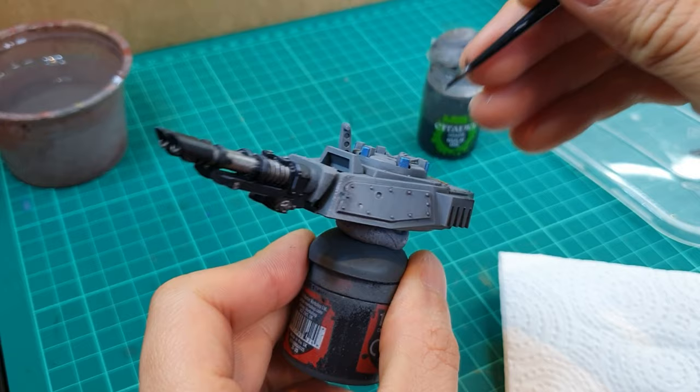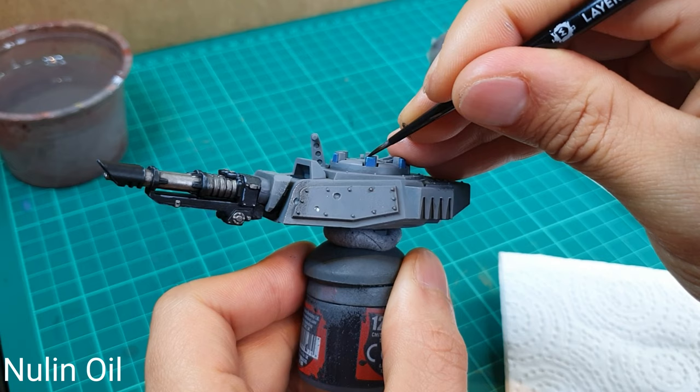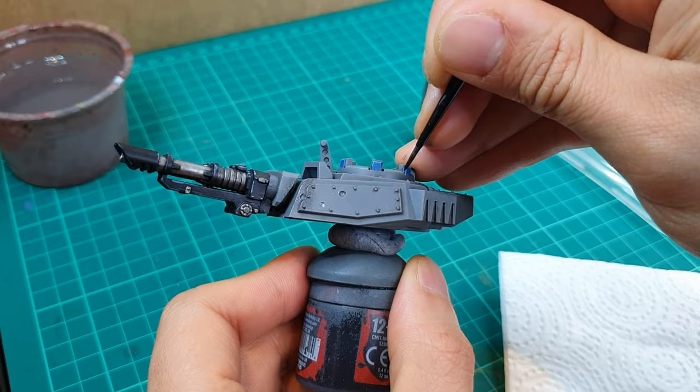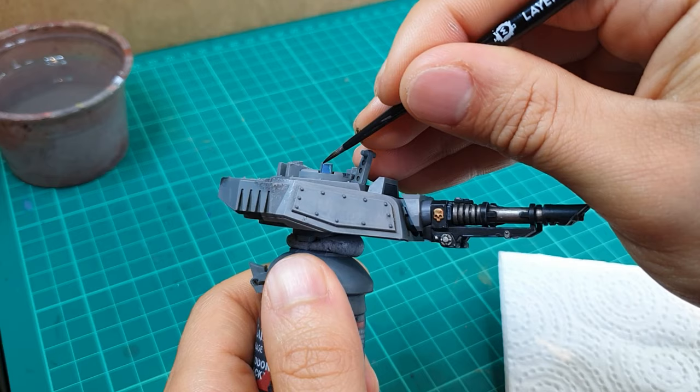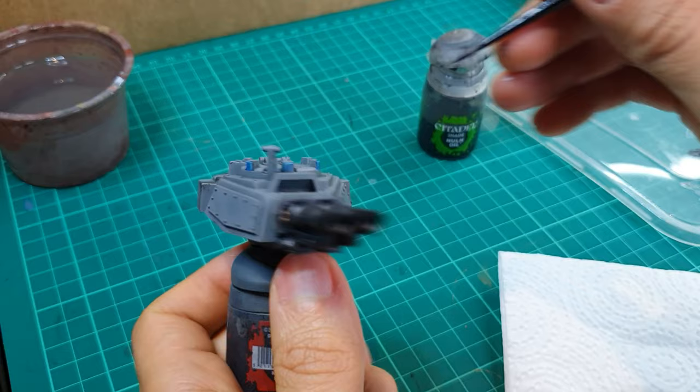Before I forget on this part, I actually use Nuln Oil on my detail brush to really make the edges of the glass pop. So where the glass actually protrudes out of the frame, I just carefully pick out with a tiny amount of Nuln Oil to give it a better definition there. So do try and do that because it does make it look very, very sharp.